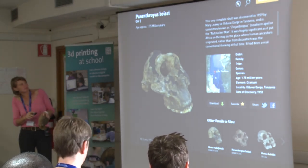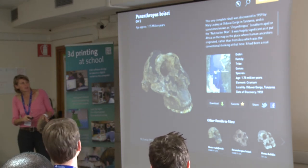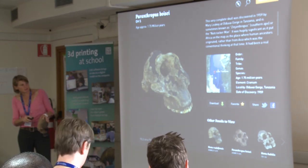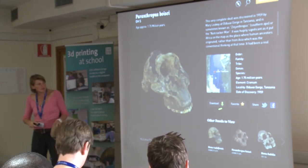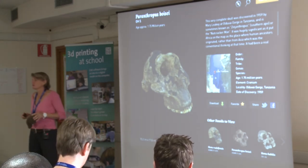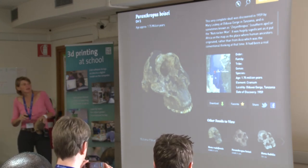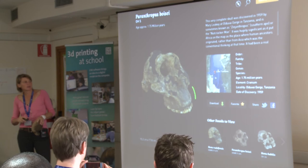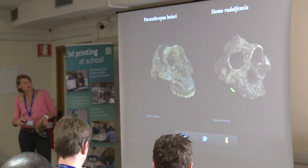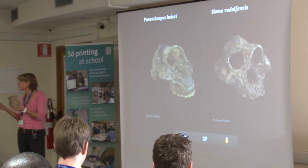And you can see here, still going to have the information on the side. We'll have an actual Google map which shows where the fossil came from, the text that will come in, video files that we can put in that give you some idea. But to be able to download the file, a low resolution file that you could then print on a little 3D printer, that you could then have your own collection, that you can hyperlink to one image and share with your friends, to be able to compare two different models and rotate them so that you can actually see what the differences are between them.